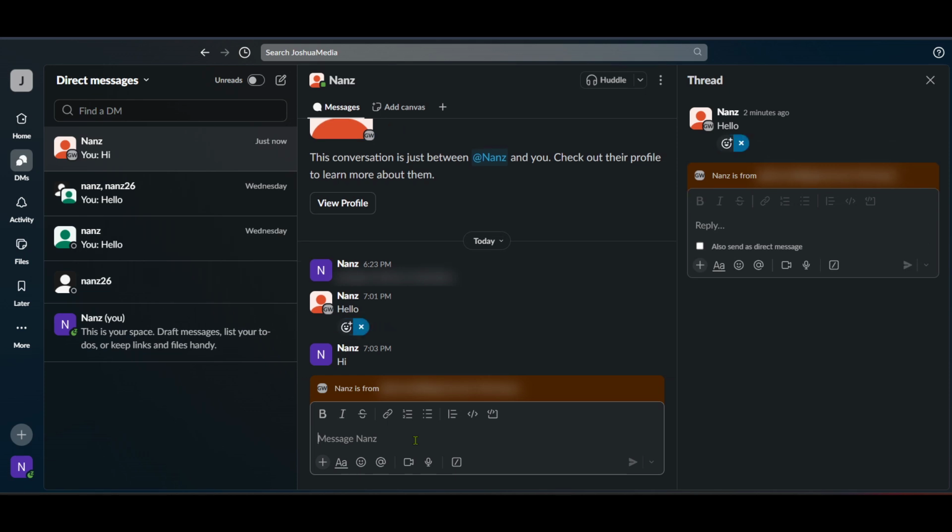Keep in mind that Slack supports a range of features that allow you to enhance your message, be it through text formatting, adding emojis for a touch of personality, or including links and attachments for more detailed responses. Make use of these features to add clarity and engagement to your replies. To wrap things up, once you're satisfied with your reply, hit the send button and your message will seamlessly integrate into the conversation thread. With practice and familiarity, using Slack will become second nature, boosting your productivity and enhancing your team collaboration.